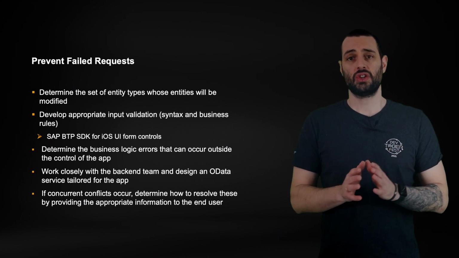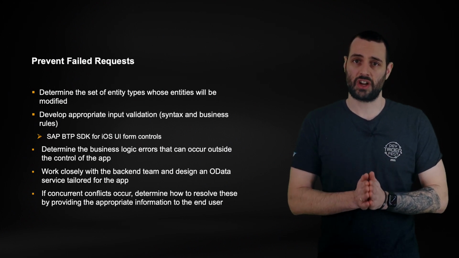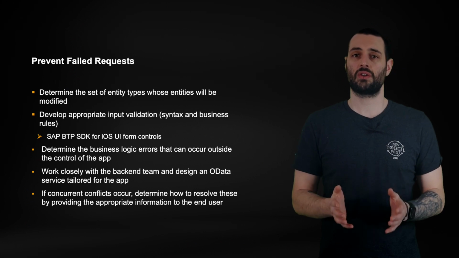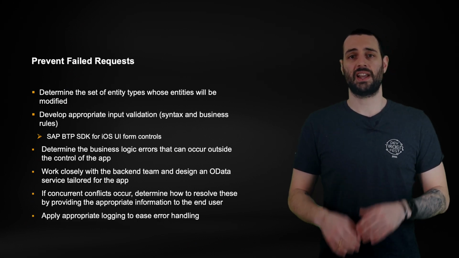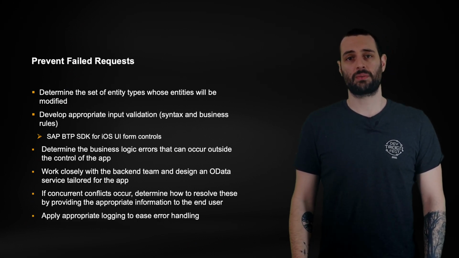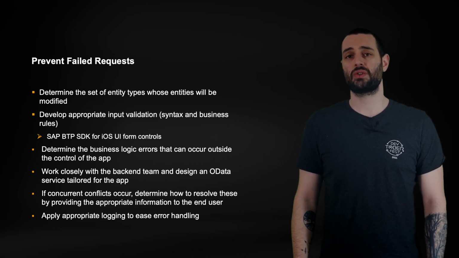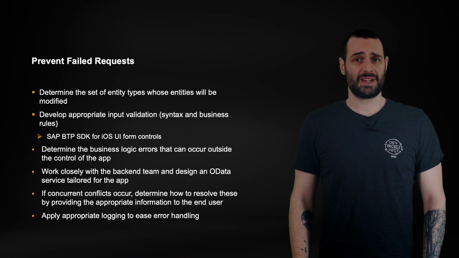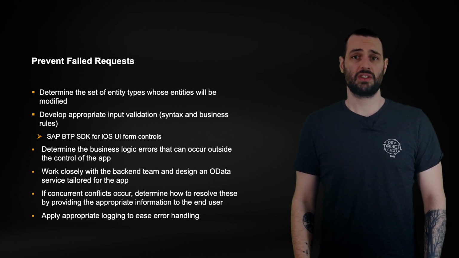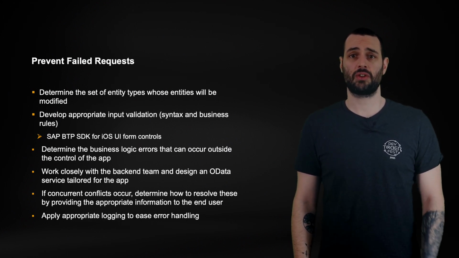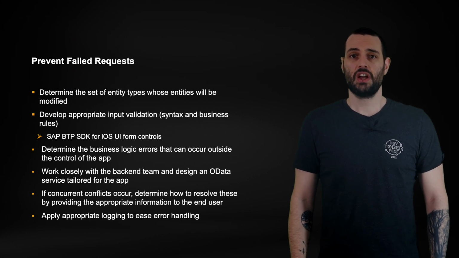Always make sure the user has enough information to help solve or, in the best case, avoid concurrent conflicts. And lastly, make sure you have appropriate logging within your app to make the debugging and support process easier. Use the SDK's built-in logging framework, the network tracing, and the client log upload feature of SAP Mobile Services to maximize logging and error tracking.